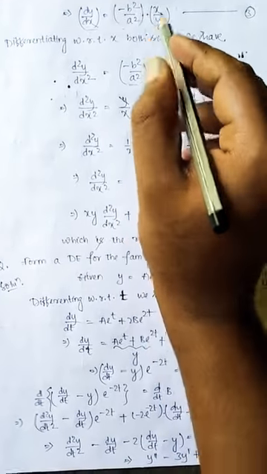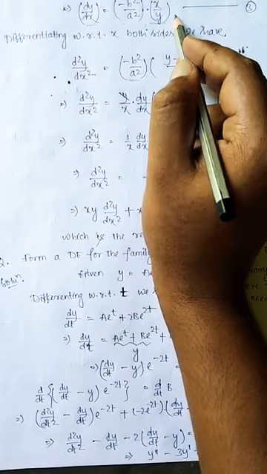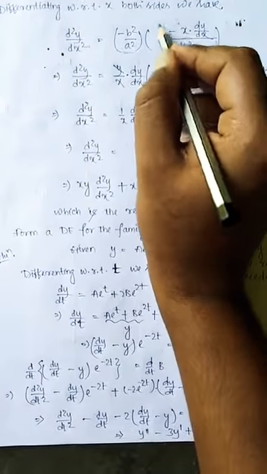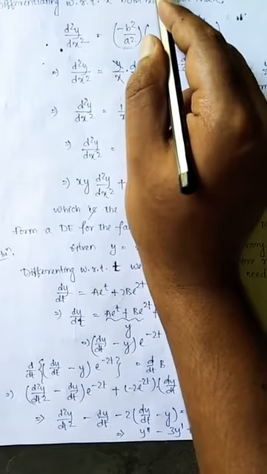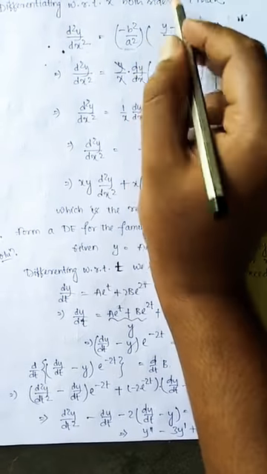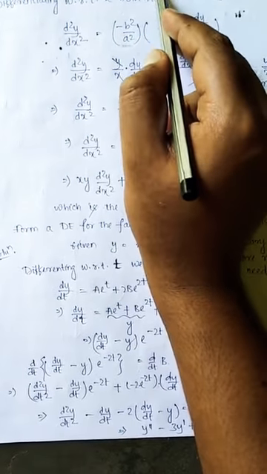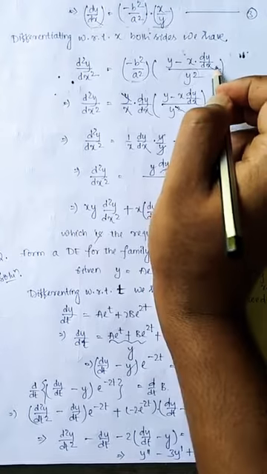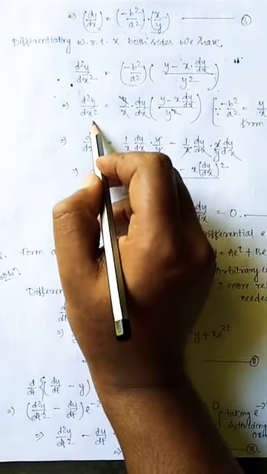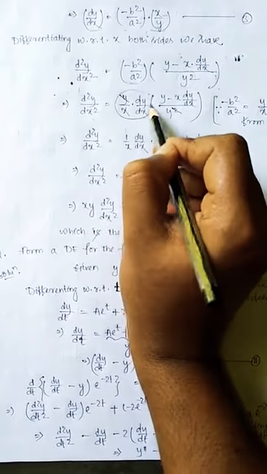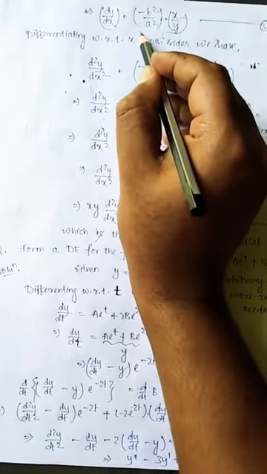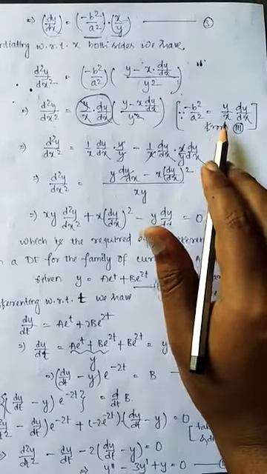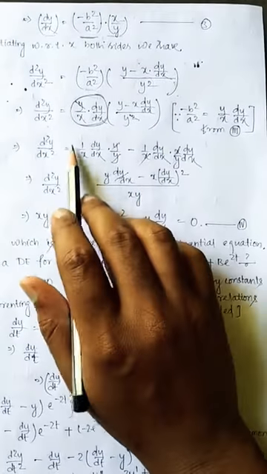as this is constant I have taken it out, and here we can put the differentiation of u by v. That is, y square in the denominator, and first the denominator into the derivative of the numerator function, that is y into the derivative of x, which equals 1, minus x into the derivative of the denominator function, that is the derivative of y, which equals dy by dx. So what I am getting, d square y by dx square equals, here this is the term for the value of b square by a square from the equation which I have written here. So putting the value of minus b square by a square, I get the equation like this.